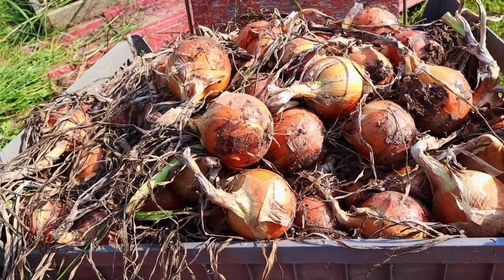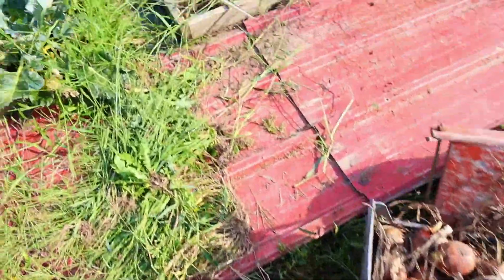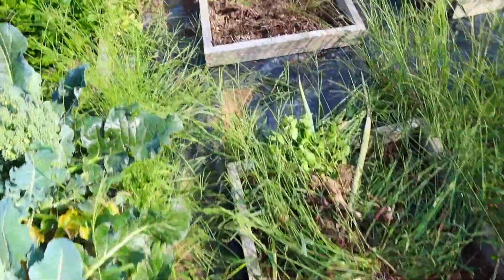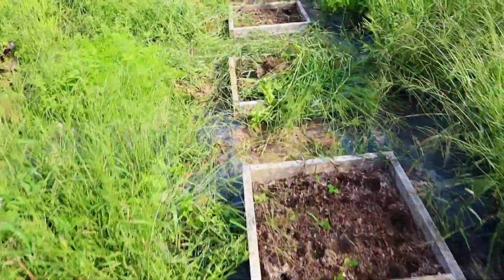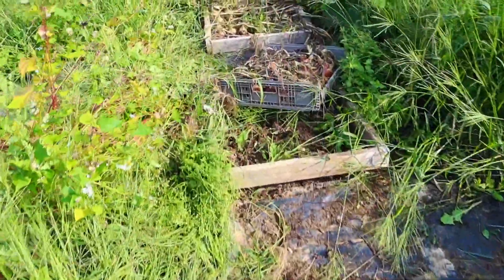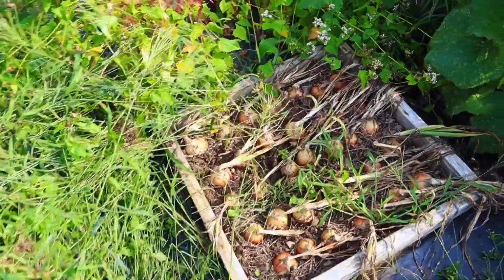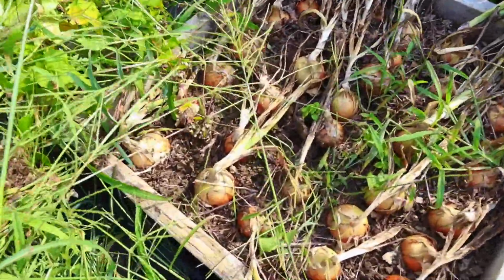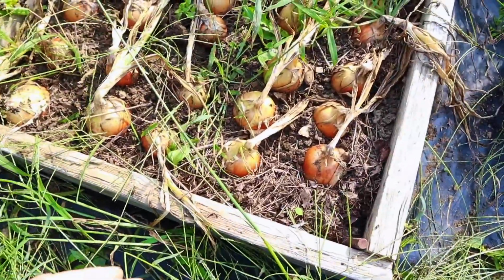Let's go down the row. I'll show you what one of the beds looks like. Got the harvested beds right here. Come on down to the end. I had eight beds of onions. I'm harvesting the last bed. I had to pull some weeds out. Like I said, it got ahead of me here. I pulled these weeds out. But the onions are in here.